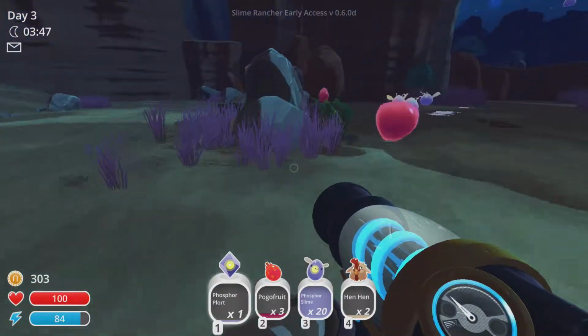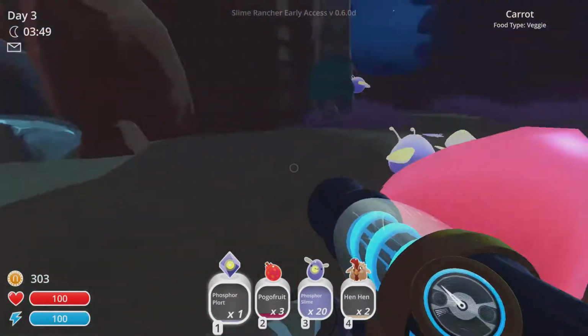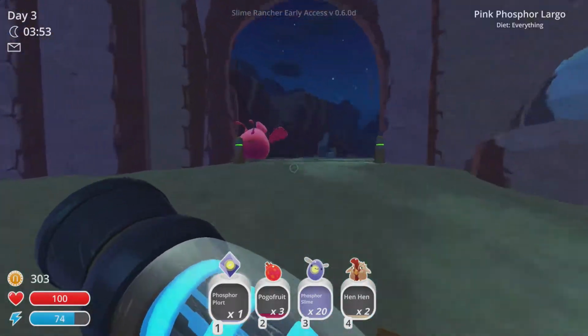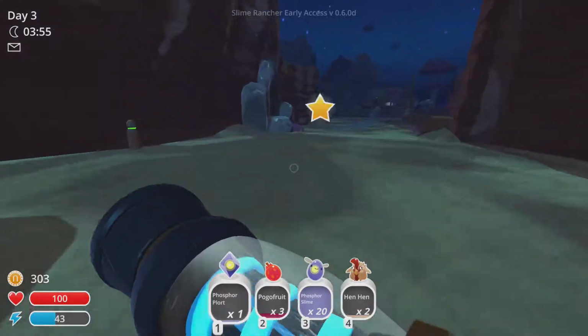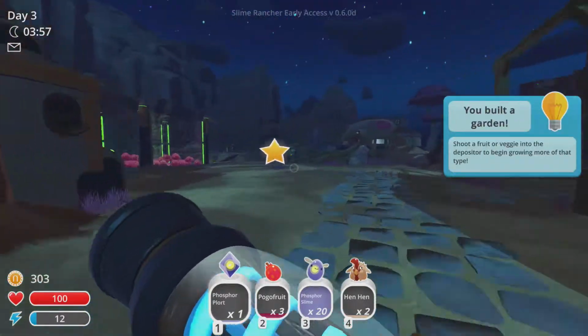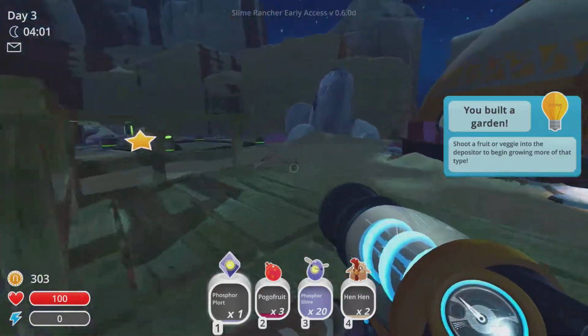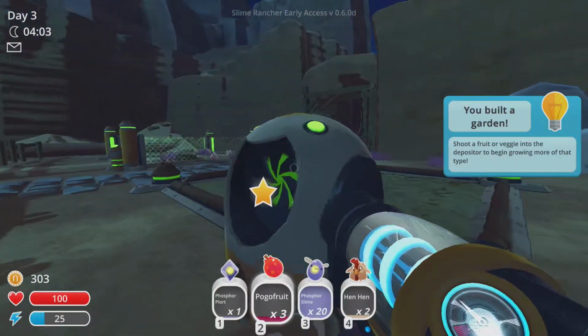Wait, let's go to these carrots. Oh, yeah, these carrots are done. Okay. Right, we're getting distracted. Let's go sell this phosphor plot. Let's go put these hens in the garden. Let's go plant these pogo fruits. Then we can go get these carrots. I hope you can plant more than one thing.